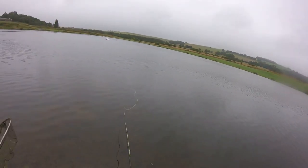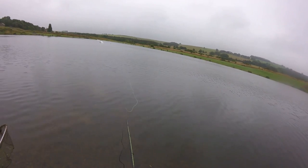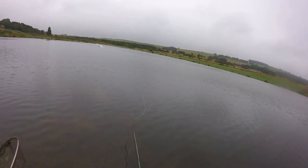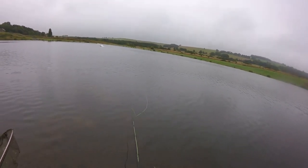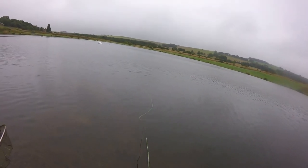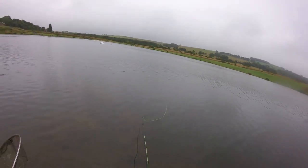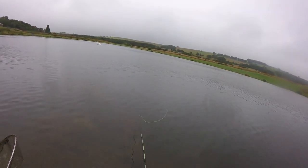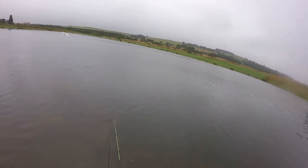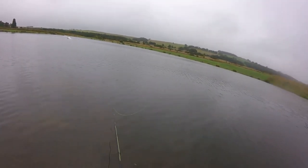Well, I've had about 10 or 12 casts with the midge tip. Like I say, got one on the apps worm, but I've seen two fish rise in the last 10 minutes just off this corner here. So I've gone onto the floater with two nothing flies on. There's one further out, I've just seen it break the surface. So maybe we might be able to tempt that one up. We'll try the dries for a little bit and see what happens.